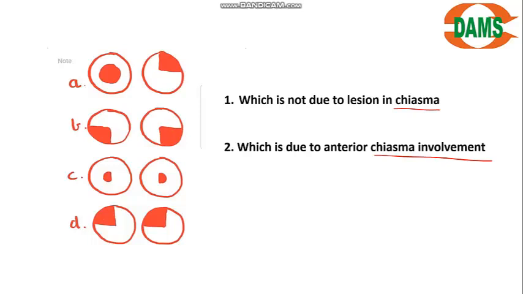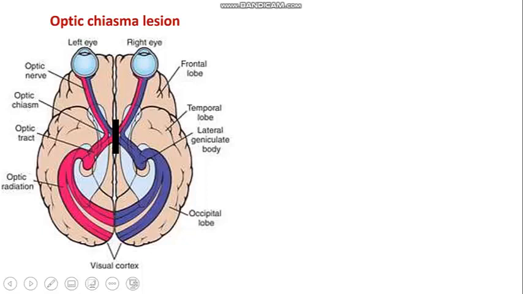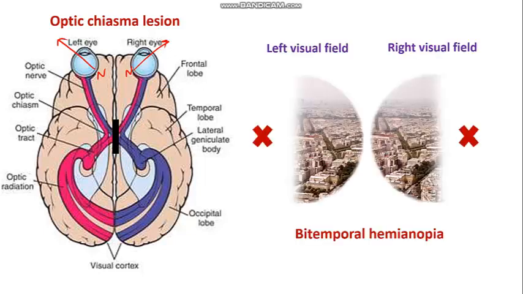Many of you have given the answer correctly, but let us see what can happen when there is a lesion in optic chiasma. You know that nasal fibers of optic nerve are crossing at optic chiasma, right? And if nasal fibers are involved, there will be temporal field defect. Everyone knows this. This is known as bitemporal hemianopia. I told you yesterday, chiasma has heteronymous defects. Heteronymous means not on the same side. So the heteronymous defect on the temporal side, that is bitemporal hemianopia, is seen in optic chiasma. That is a very simple question.